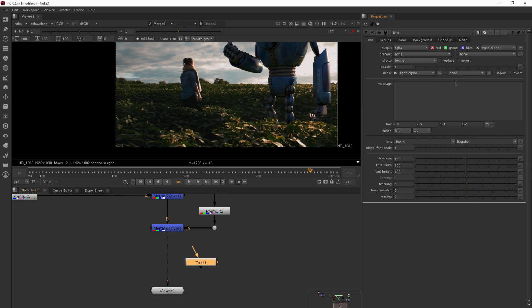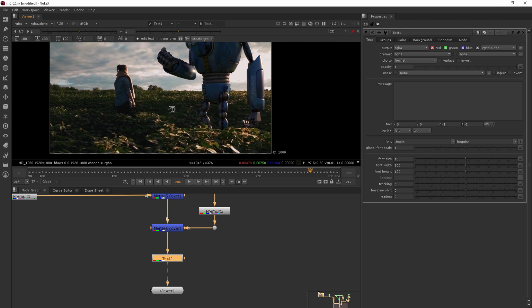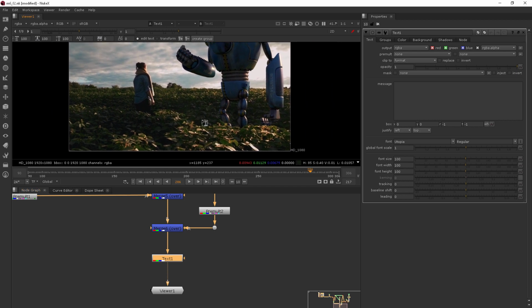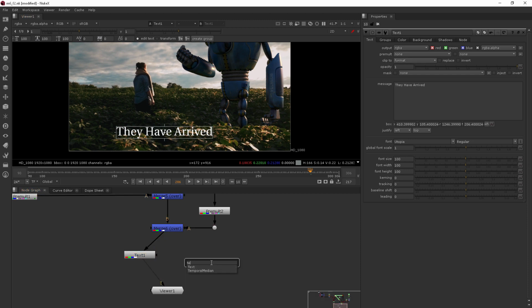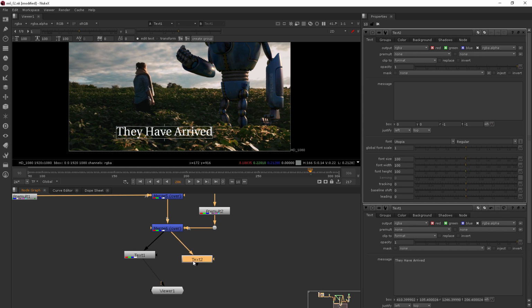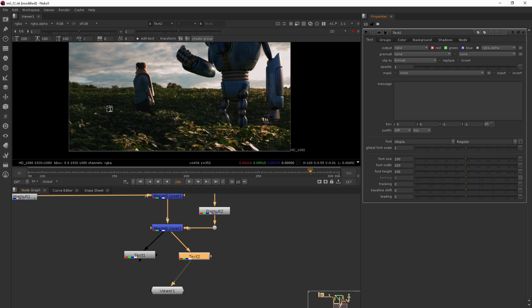Now, if I come over here to my text tab and just drop that right in there so we can see it, there's a couple of ways that I can add this text. One way is just to simply left click, and then I can begin typing. So you can see what kind of text box that makes. Now I can also, let's add another one in here. This one I'll hook up the same way. We'll view over here, clear out that first one. I can left click and create a box.